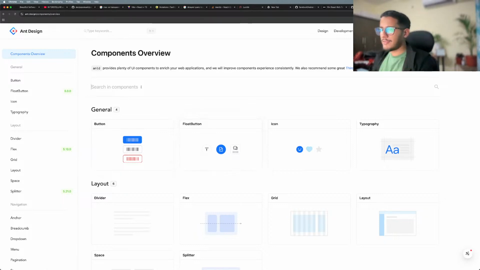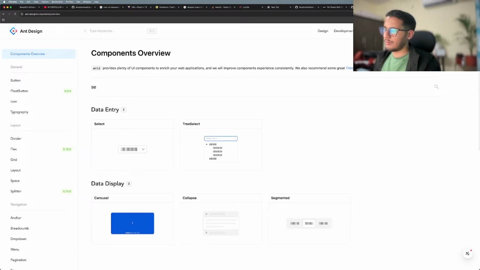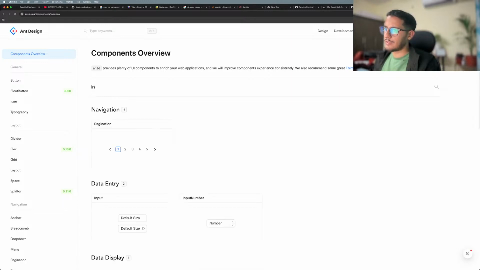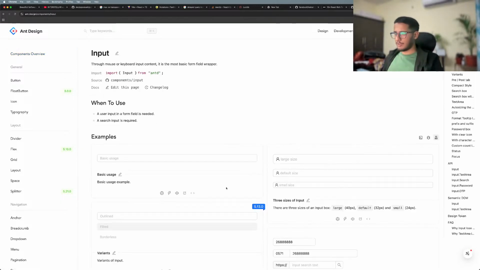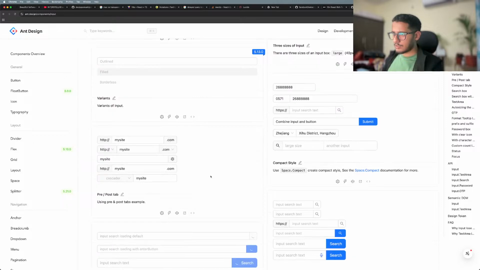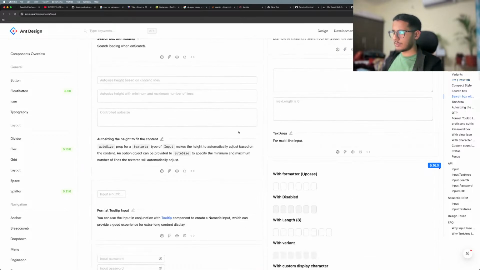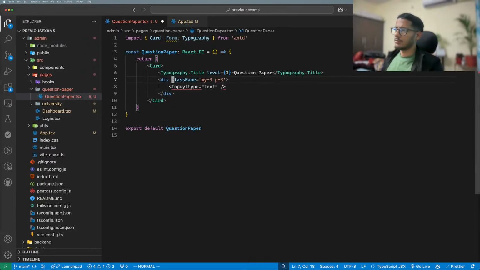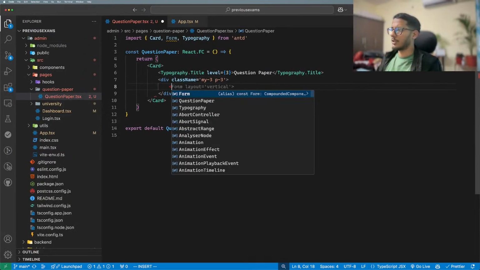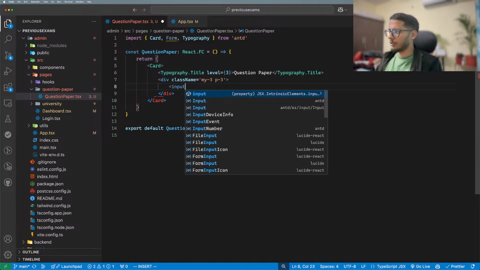That's good. So do we have a search thing? Search. Wait, is it frozen? Search. No, input. Yeah, let's go and find something in the input. We have this input over here. Let's see what all things we have in the input. We have all of these things. Okay, a normal input would do our work. So what we can do is we can just go over here and we can say input. Yeah, that's what we want.